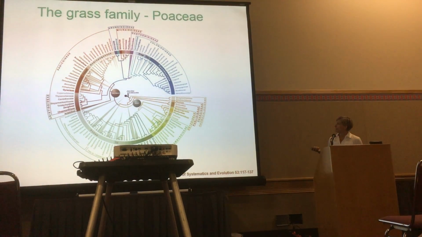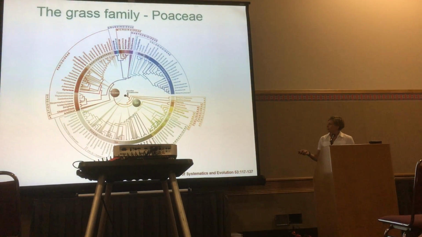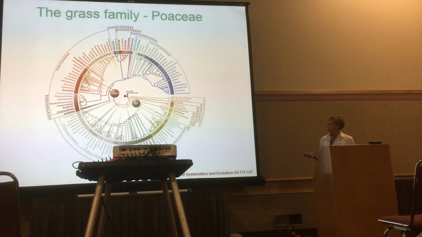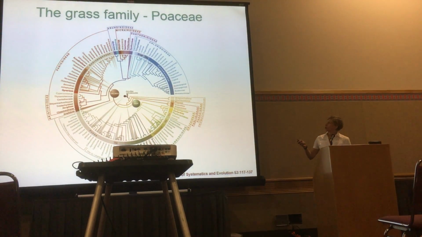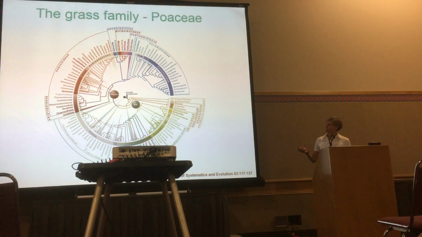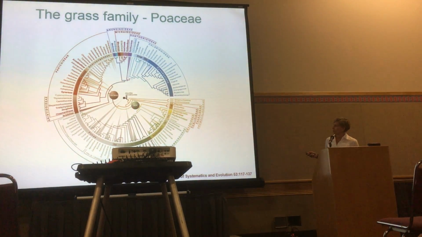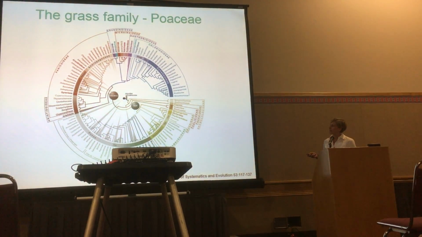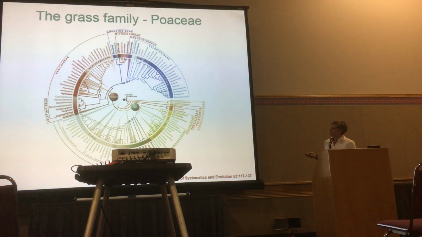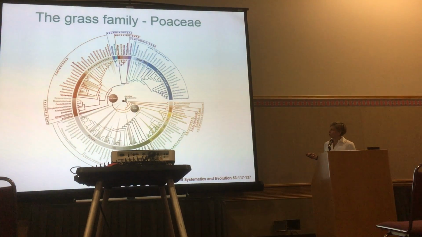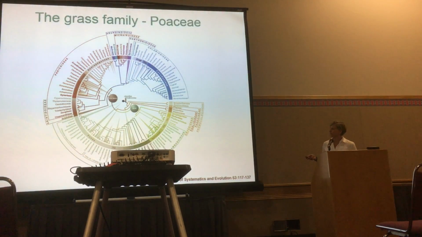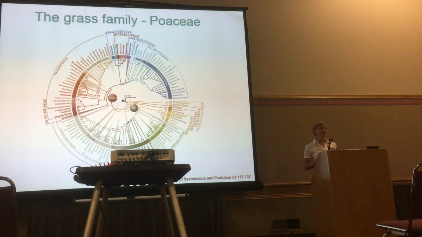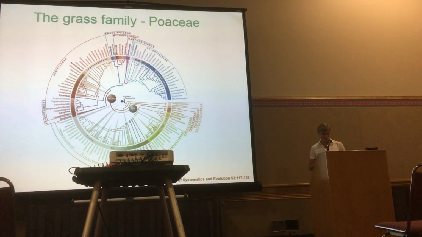So this is just a phylogeny showing relationships between subfamilies in the grasses. We divide the subfamilies into 2 larger monophyletic groups: the PACMAD clade, which are the tropical grasses, and then we have the BOP clade, which is the more subtropical and temperate grasses. The BOP clade consists of Oryzoideae, where you find rice, Bambusoideae, which are the bamboos, and Pooideae, which are temperate grasses, and this is the subfamily I work with.